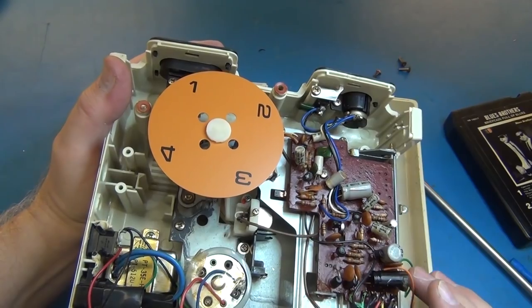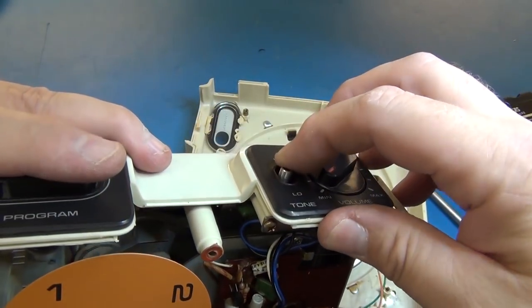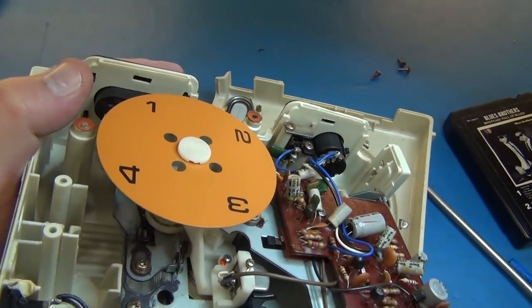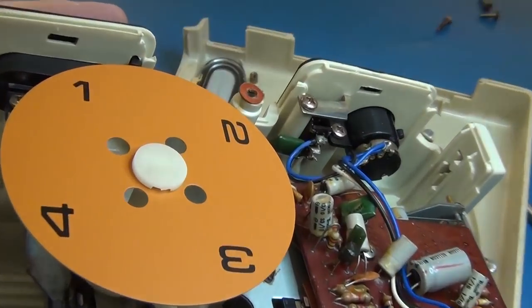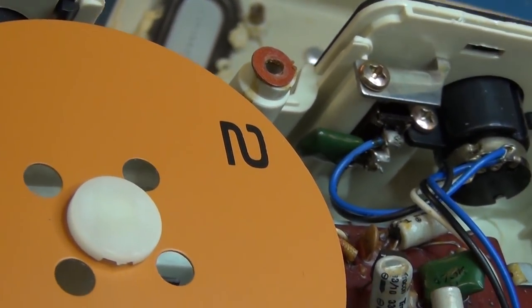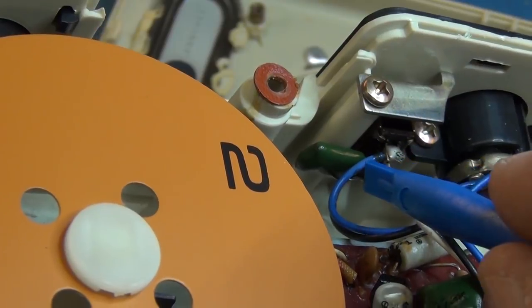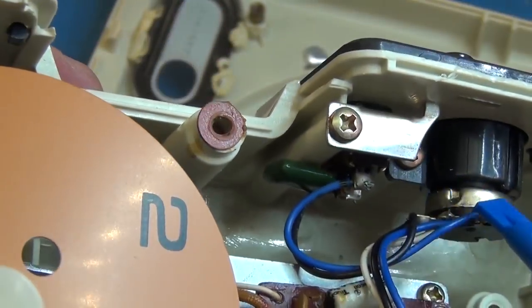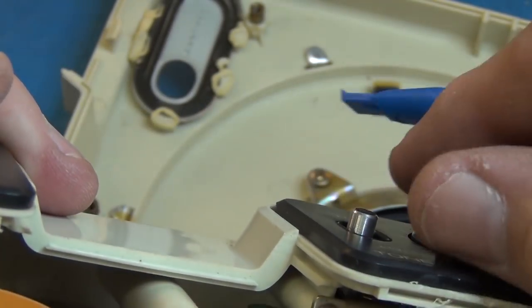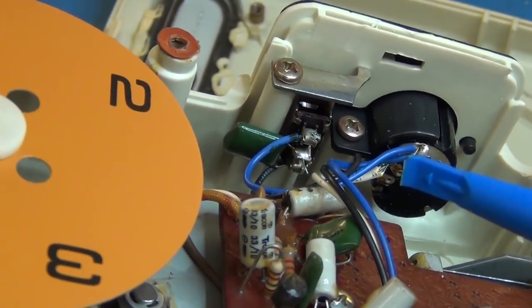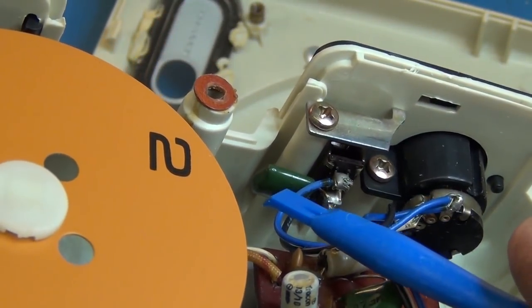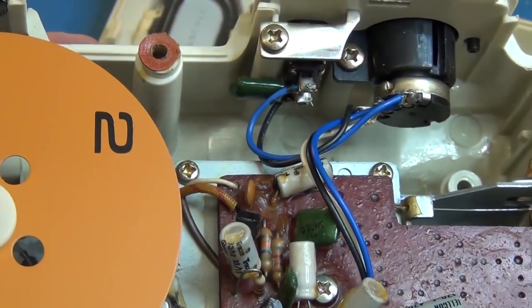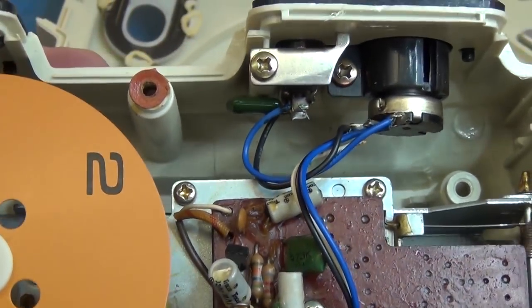Now the tone button up here, even though it doesn't seem like it does much, it's just a switch. Let me zoom in on that for you. It's just a switch with a green capacitor. You can see that little green capacitor on it right there. All it does is put that capacitor across this potentiometer, which is your volume control up here. So basically you got a pot controlling your volume and you can either add or subtract that capacitor from across that pot. I guess that's standard tone stuff for stuff like this. It probably affects the sound somewhat. At least they must think so.